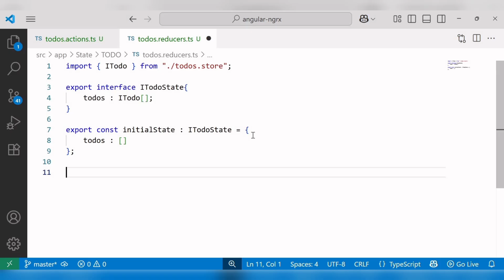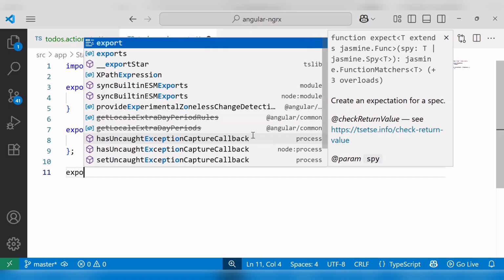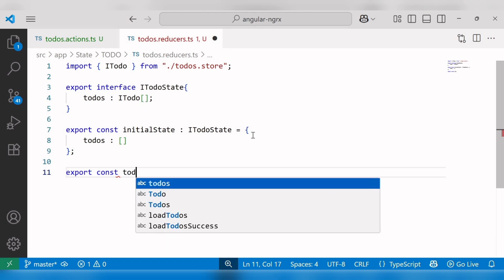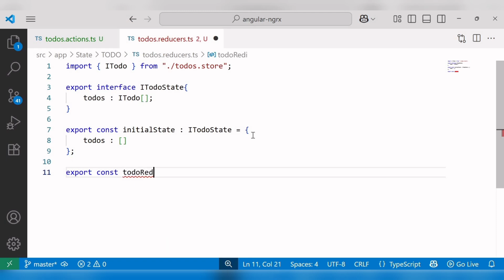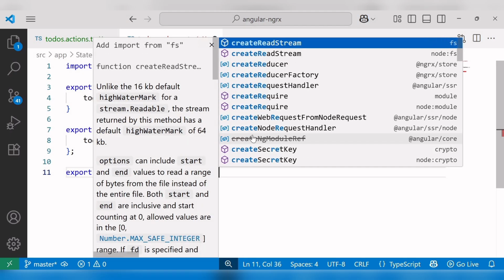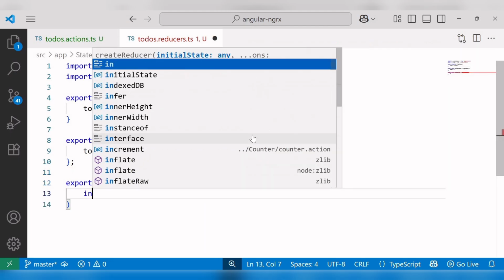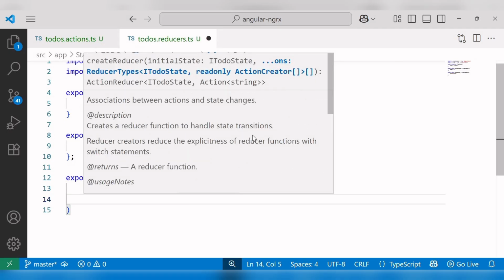Okay. Now next, let's create a reducer function to manage the todo state. And we can create a reducer using the createReducer function. So here I'll write export const reducer named todoReducer equals createReducer, and the createReducer function takes the initial state and a list of on handlers and returns a new state.